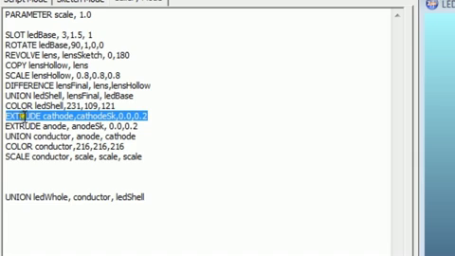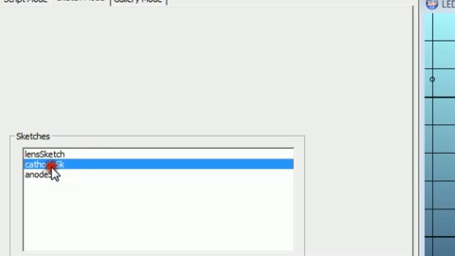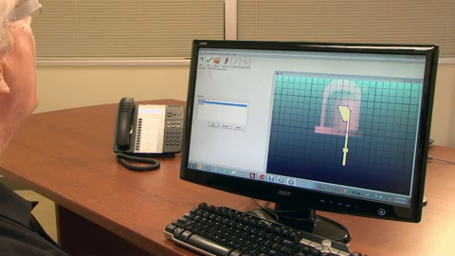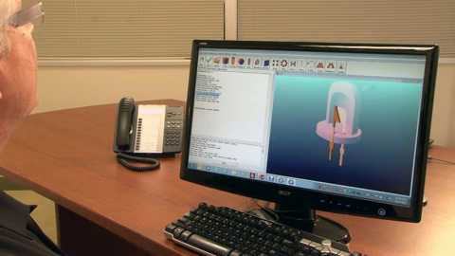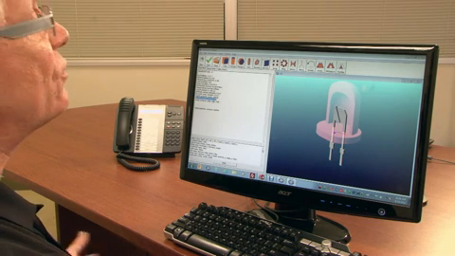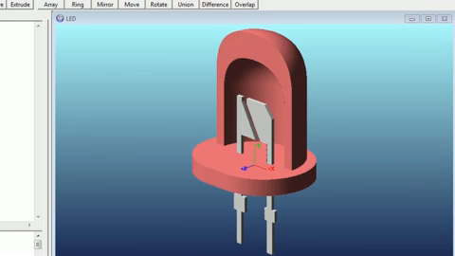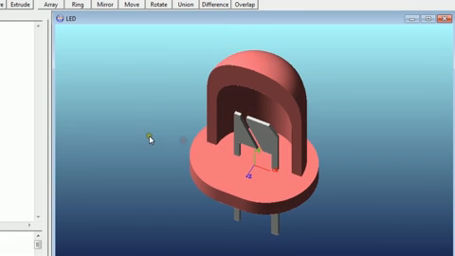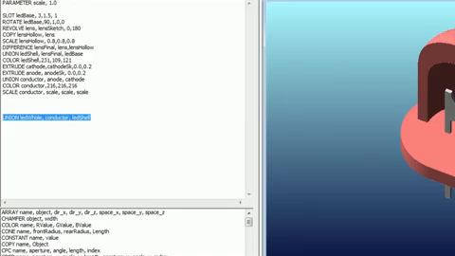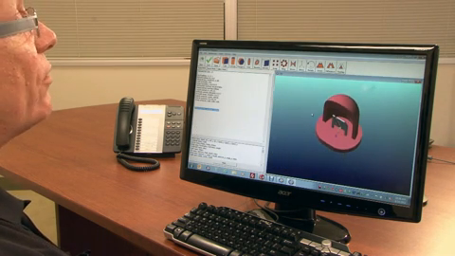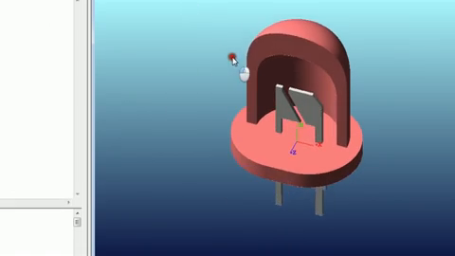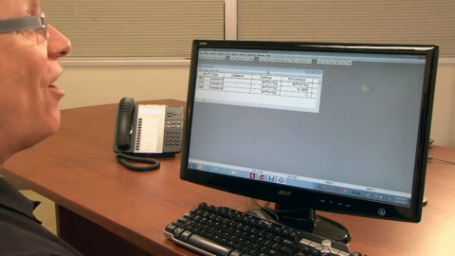I'm using a command here, extrude cathode. If I look under sketch mode, cathode is a sketch. We just drew it by hand, and then in the script we're just extruding that to give us some thickness there. I do it again, union, color, and so on and so forth. This gives me a really powerful CAD capability straight into Zmax. With IE, you can take this part in and still have it under full parametric control. For EE, you can export now to IGES, STEP, SAT, and STL. And of course, you can use this for any kind of CAD purpose as well, not just for creating custom parts for Zmax.